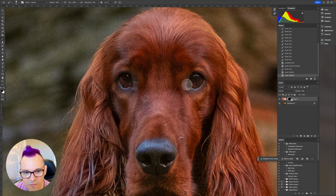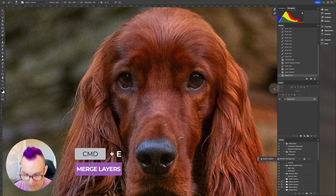What you'll often find, especially in an image like this, even when there is only a subtle difference, if you've got more light hitting one eye than the other, the colours in those eyes can end up being quite different too. So by doing that adjustment with the colorize, that allows us to match the colour up a little bit better. And then I can just merge those two layers down.